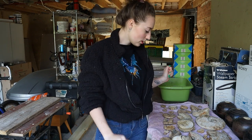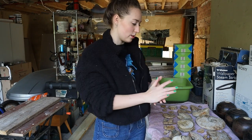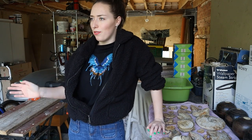So I need to find little pots for the washed ones and be like, these are my washed tiny ammonites and these are the ones I want to keep and these are the ones that can go. So I've got lots of organizing to do. But anyway, I am waffling. I hope this video isn't really long, but probably is. So I hope I haven't bored you too much with all my fossils.